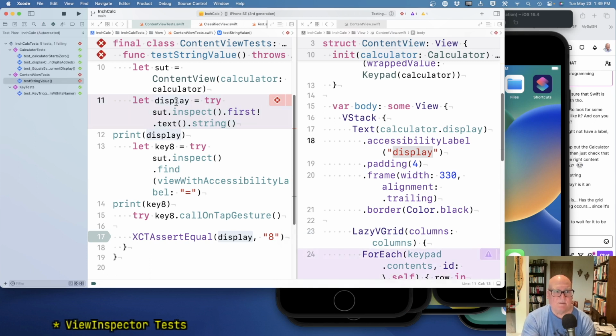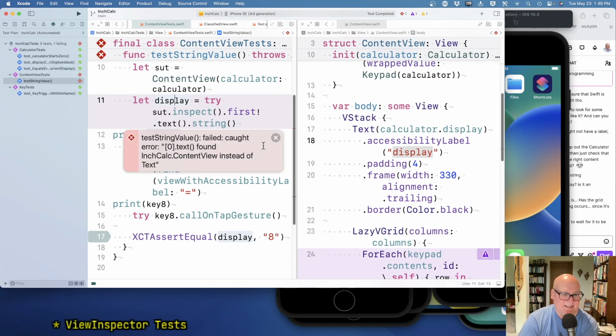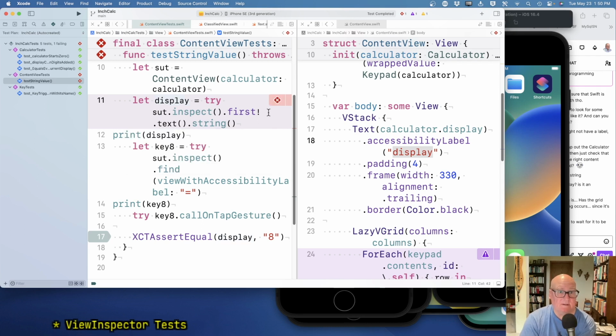This kind of crap of navigating through pieces of things is not encouraging. So an InchCalc.context view, content view. Yeah.